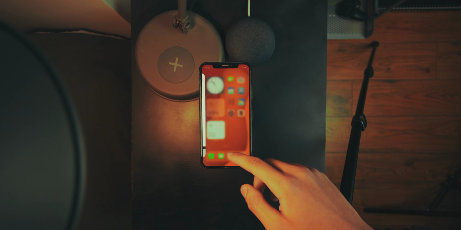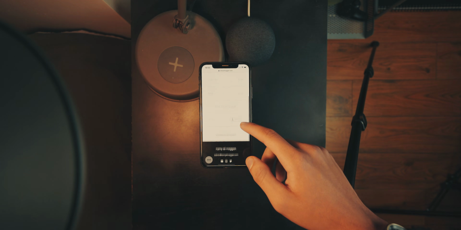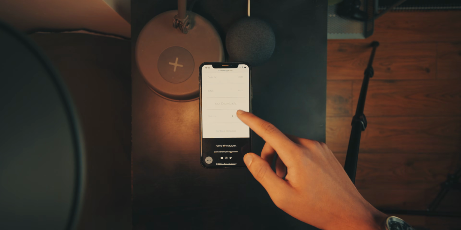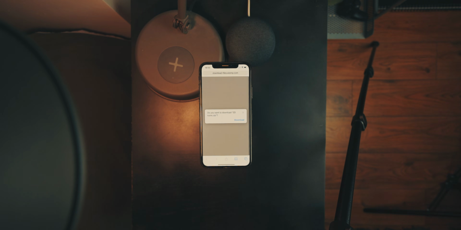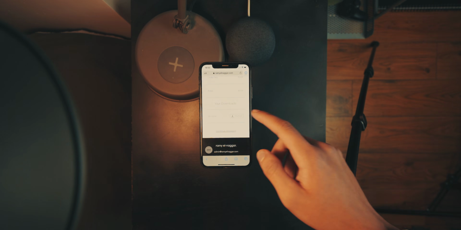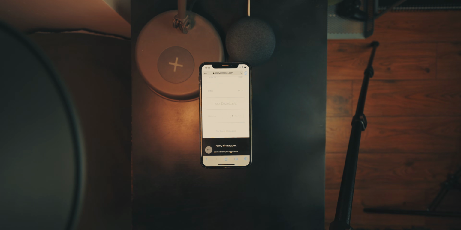But anyway, the first thing you've got to do is make sure you've downloaded the icons, so press download after hitting the link in the description. Make sure you're in Safari when you do this. I don't know how it would work on Chrome, but anyway, it should go into your downloads folder.